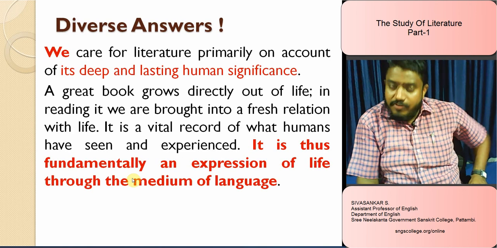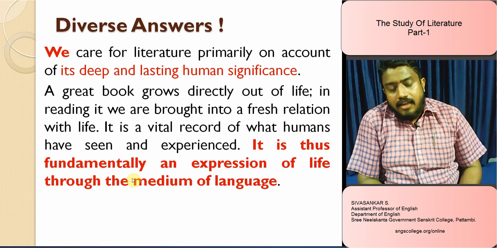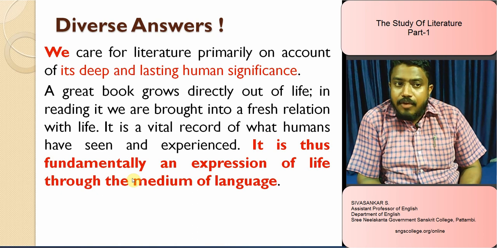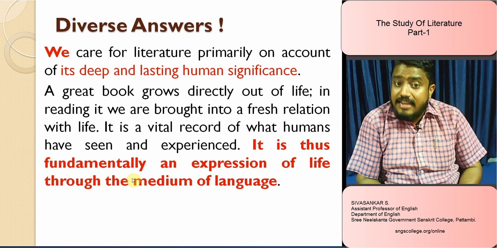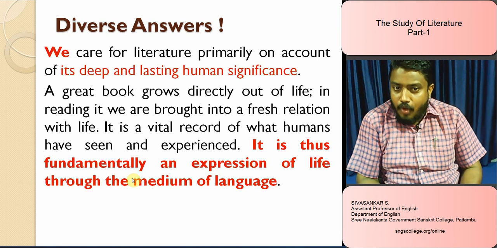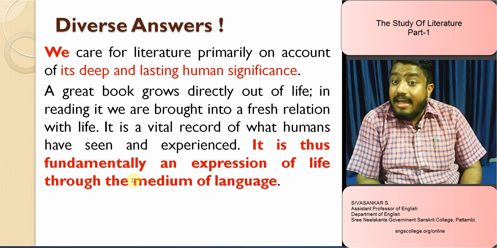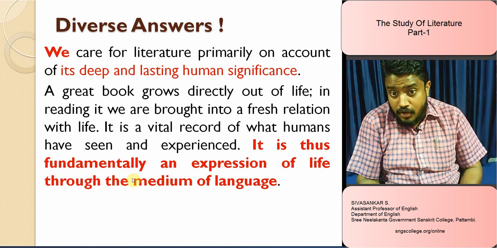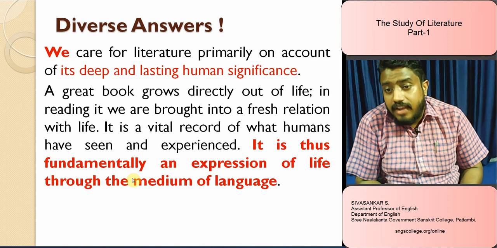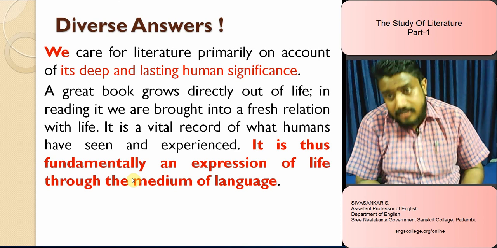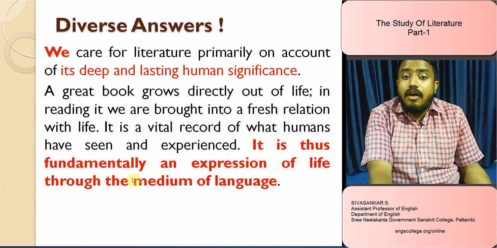And to this question too, we have diverse answers. So once again, we can go back to Hudson's version there. Hudson says, we care for literature primarily on account of its deep and lasting human significance. A great book grows directly out of life. In reading it, we are brought into a fresh relation with life. It is a vital record of what humans have seen and experienced. And to conclude, it is thus fundamentally an expression of life through the medium of language. So what is happening in literature is, literature is fundamentally an expression of life through the medium of language.